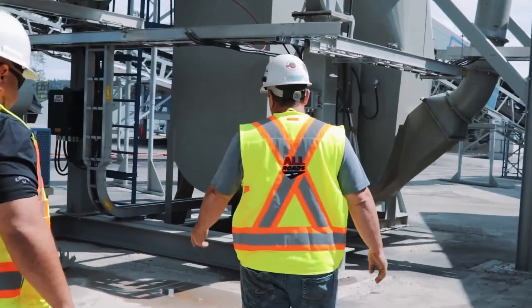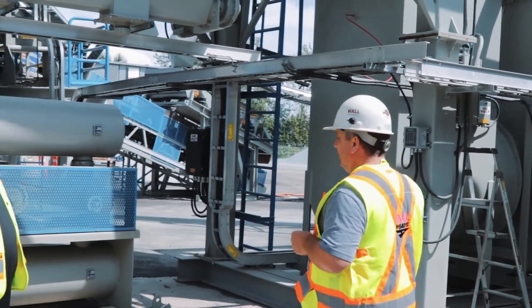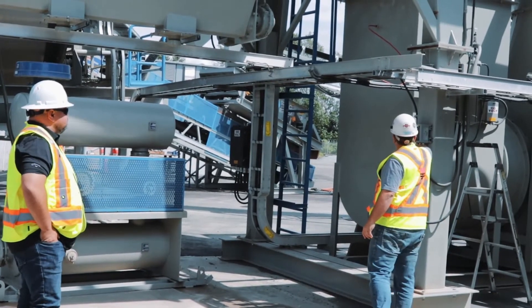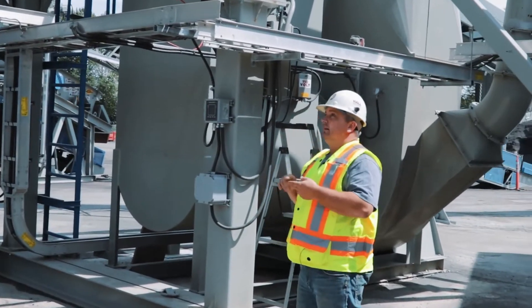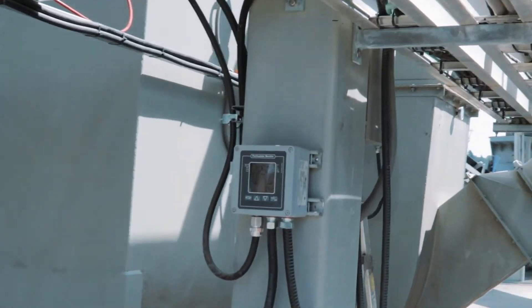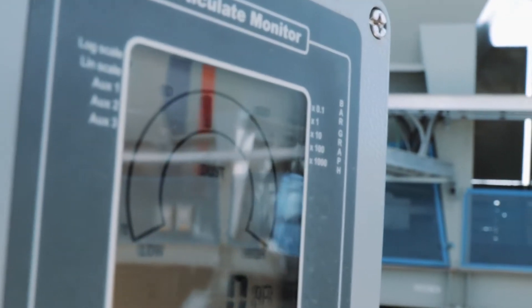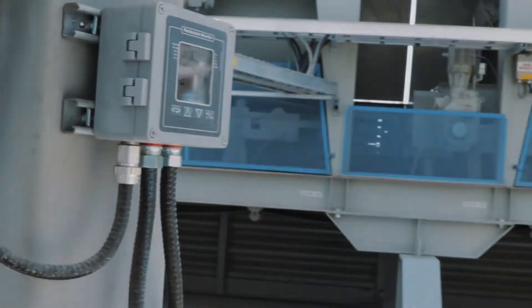Being in Metro Vancouver we're only allowed so much particulate entering the atmosphere. We do an annual analysis, but here we actually have a dust particulate monitor. If you lose a bag or get a tear, it sends a signal up to the tower to say something's not right — you've got a bad bag. That is a new improvement on this site.